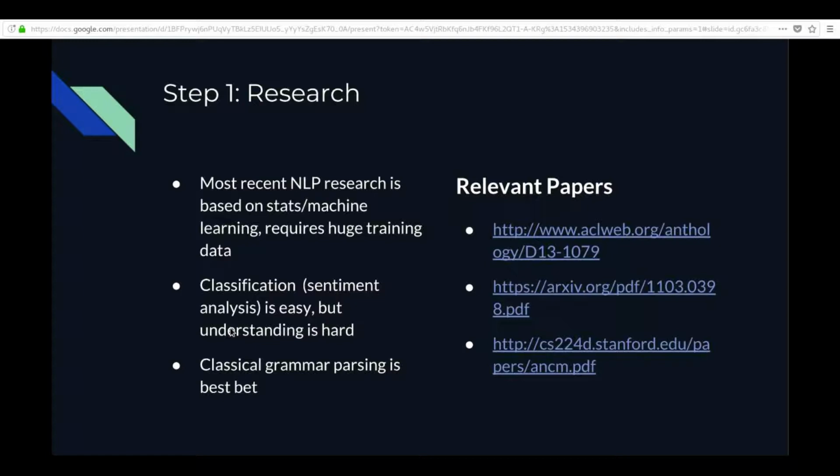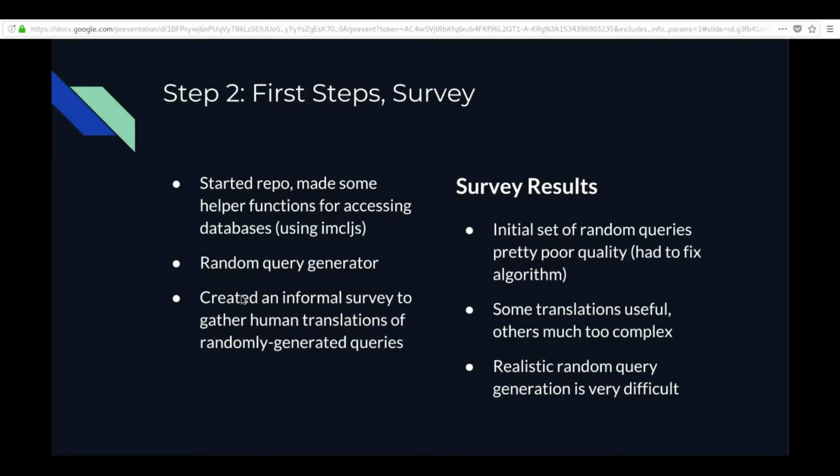creating a grammar in order to parse the language, similar to how you would parse a compiled programming language. And I did have some background with that. I've taken a graduate level compilers course, so I thought, I think I can hack something together that'll work pretty well. And so this was a really interesting learning process. I'll get into step 2.